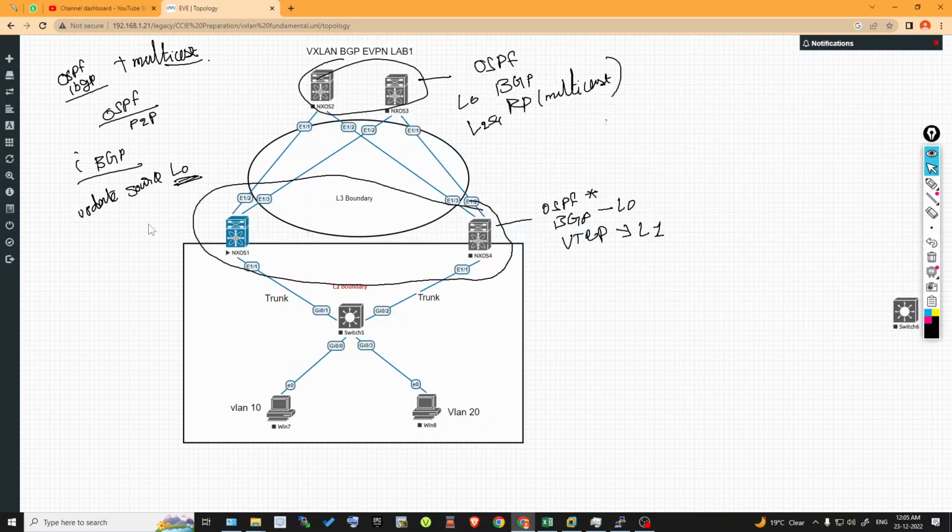So now you can understand what purpose we are using. We are running OSPF for the underlay, and we are using iBGP for the overlay, for our VTEP learning purpose. We are using loopbacks on spine and leaf, but for different purposes. On the leaf side we use it for VTEP tunnel creation, and on the spine side we use it for the RP, the Rendezvous Point, for multicast purposes. That's it for today. Tomorrow I will put all the configuration in this slide, then we'll explain it step by step. Thank you.